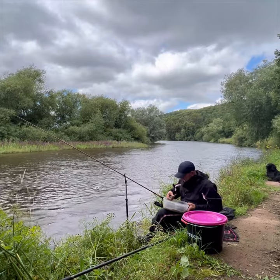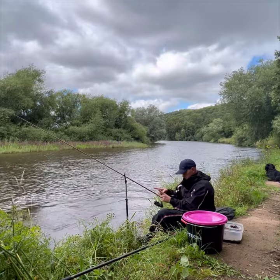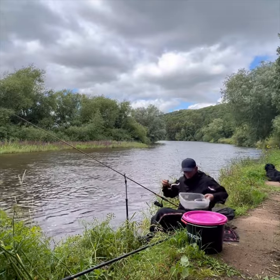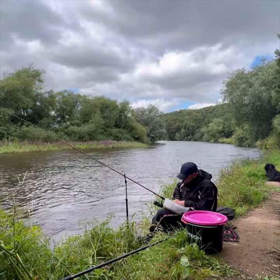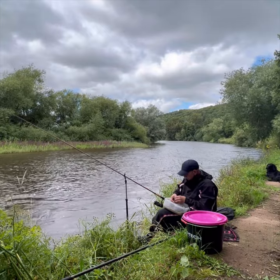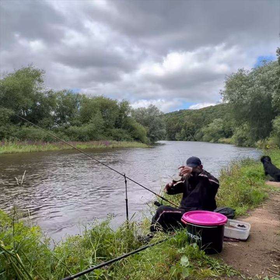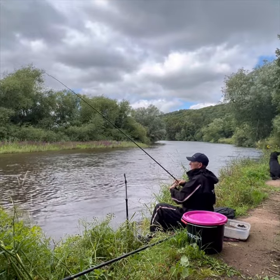Now, I suspect it might be little barbel. There's an abundance of these little 12 ounce to a pound fish in the river at the moment. Obviously at some point we've had a really good spawning year, and it's nothing but encouraging, I shan't be moaning about it. But there is a lot of them there, and I think they're the cause of a lot of the knocks. So I've put a bit of a messy rig on now, but the hook bait is hanging literally an inch or so below the feeder. Let's see if they're really attacking the feeder, if they'll take that.